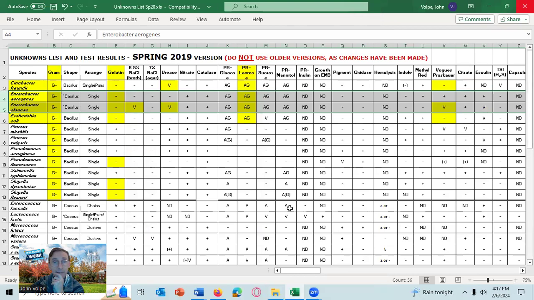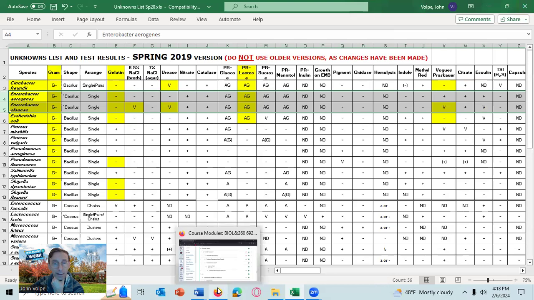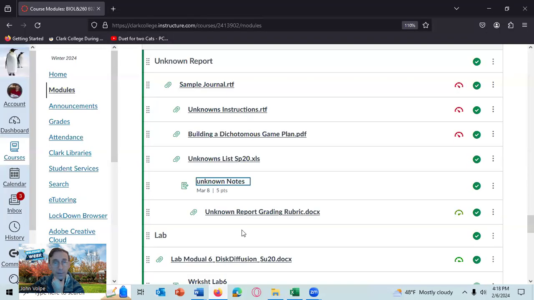I already talked about this. You'll need to look at this throughout the term. Like I said, you have to run different tests, and this is going to take time. And so you need to get started on this project soon. It needs to be turned in by, I believe, March 9th, the unknown report. The unknown notes pages closes on the 8th. If you make a test request on the 8th, it had better be a test that will only take a day to incubate.